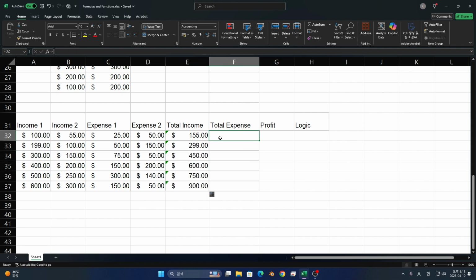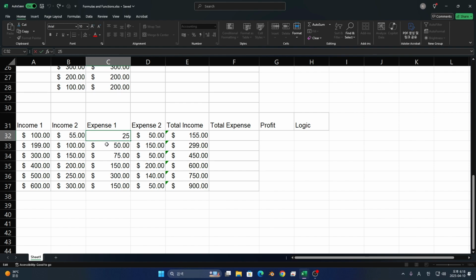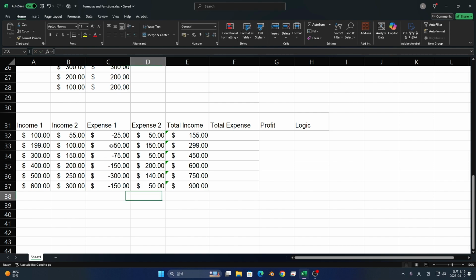Total expenses will be is equal to sum. So I will just simply change these expenses into negative form. I'll just add negative 75, negative 150, negative 300, negative 150, negative 50, negative 50, negative 150, negative 50, negative 200, 40, like this.